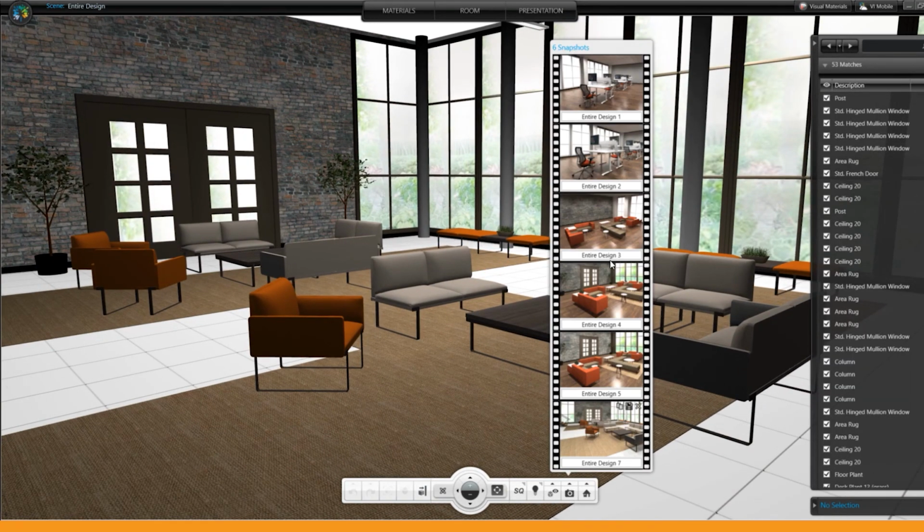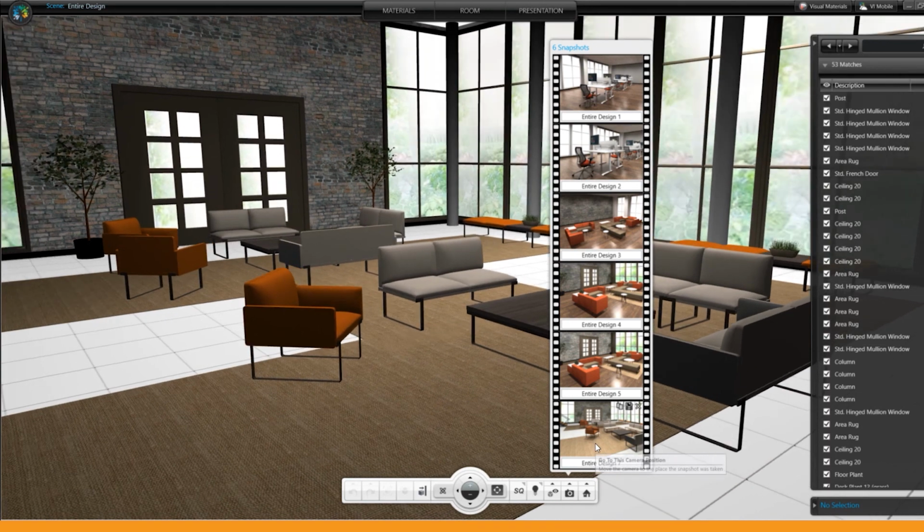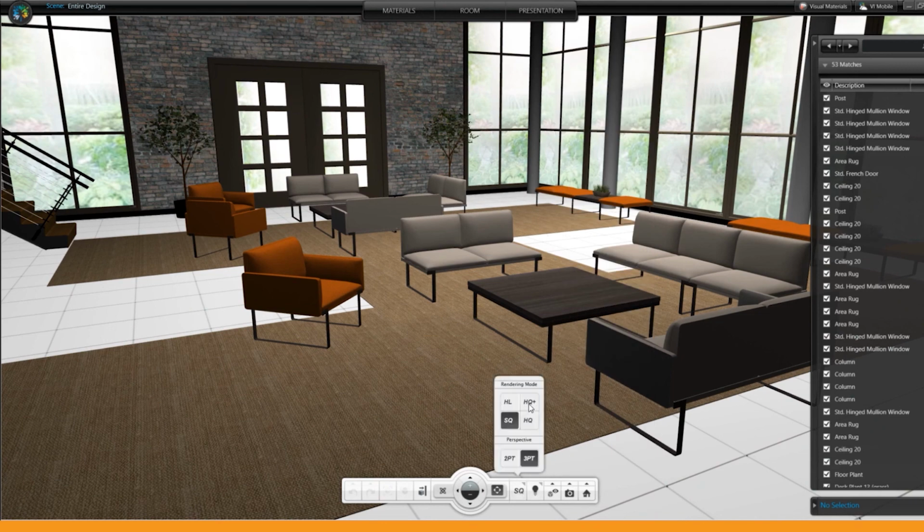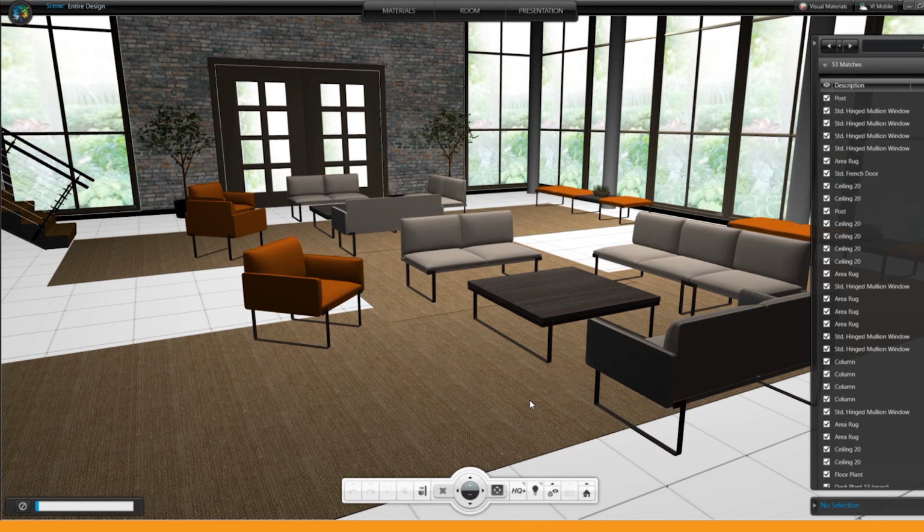All of the snapshots that you took are actually saved positions. So if you have a particular angle or whatever that you like to work with, you can just go ahead and click on it and it'll return back to whatever that setting was. I'm just going to go ahead and let this do an HQ rendering, but you can see there's a lot I can do with it. This was done completely in visual impression.